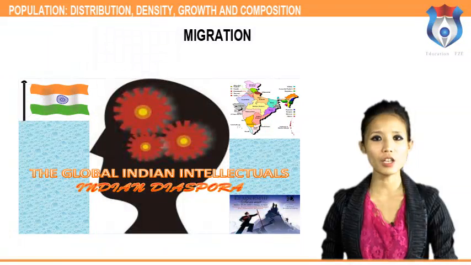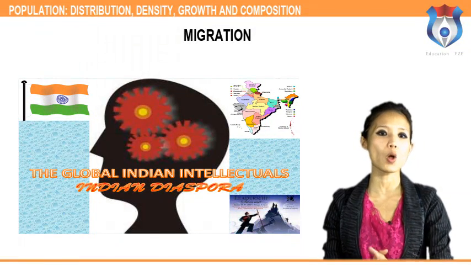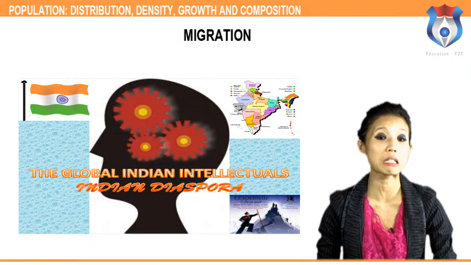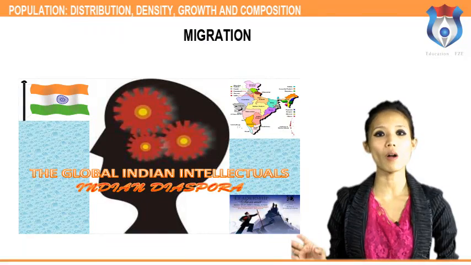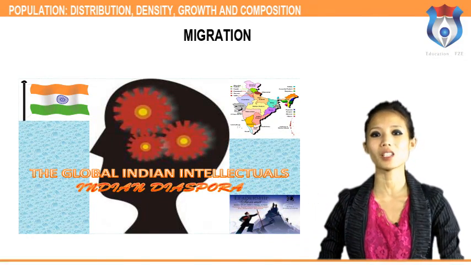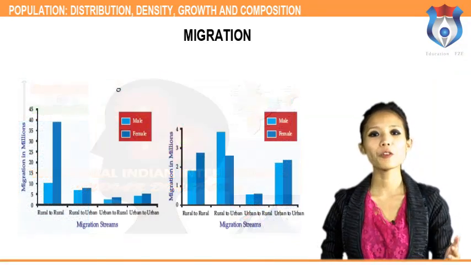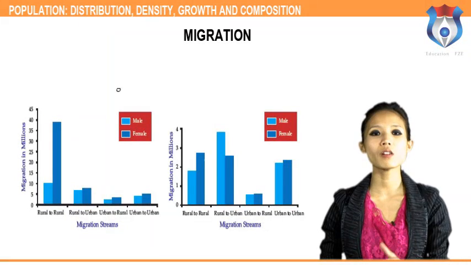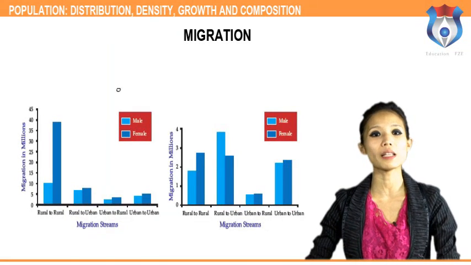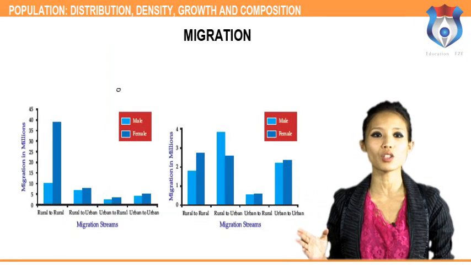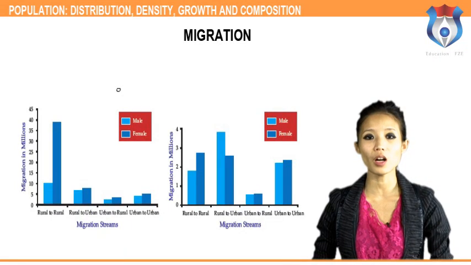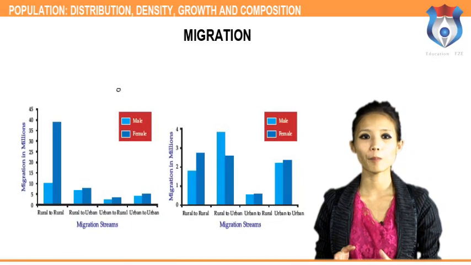After liberalization in the 90s, education and knowledge-based Indian immigration has made the Indian diaspora one of the most powerful diasporas in the world. A few facts pertaining to the internal migration within the country and international migration out of the country and into the country from other countries are presented here.